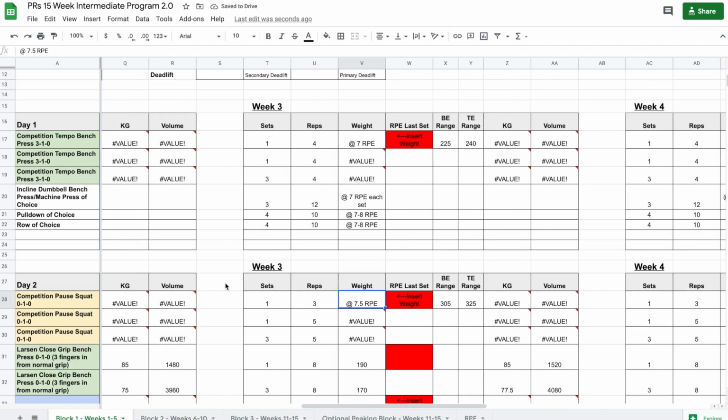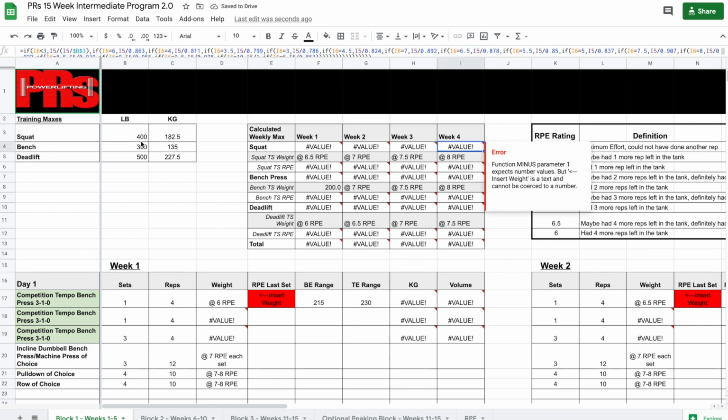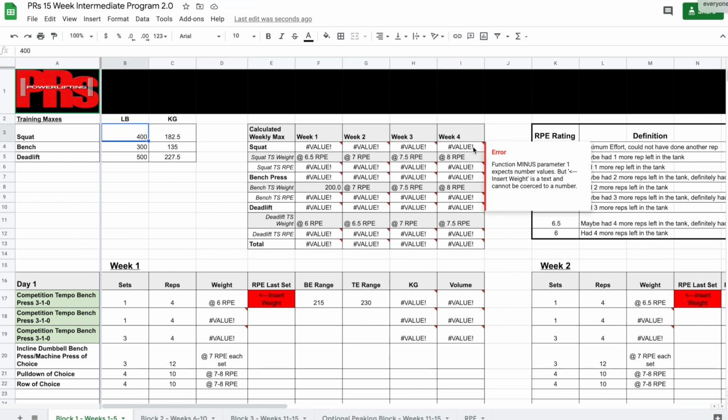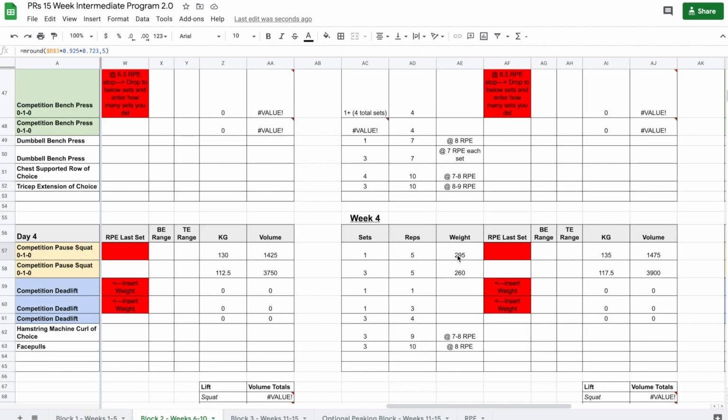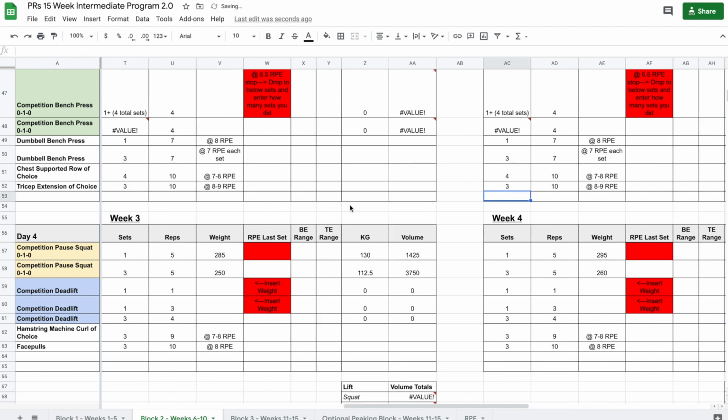So what you can do, let's say you did that same calculation, you divided this by this, and it's actually accurate, you know it's accurate. You can go into the program and say, I only need to back off 5% instead of 7.5, delete that, and then customize the program a bit more to what you need. That's what you can do here that'll help you out. So just a little tip there.